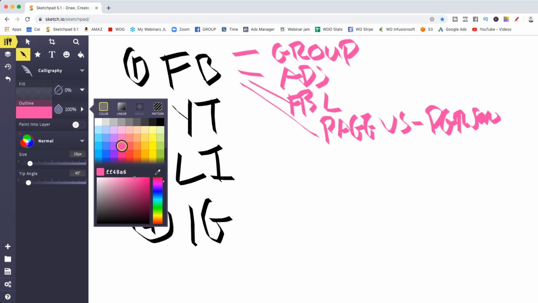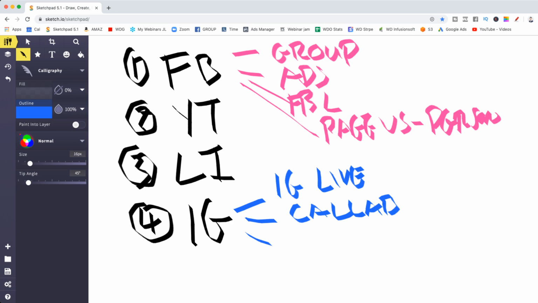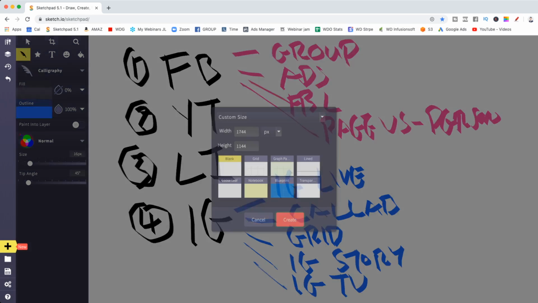So with Instagram, okay, I could have IG Live, okay? I could have collaborations, collabs. I could have grid posts. This is when you actually post on your actual grid. Then I might have IG Story. And if I wanted to do more, I could do IGTV. So you see, I've created specific categories within what I want to create in a membership site. A lot of it is actually organizing your thoughts. And again, let me show you the format on how you want to do this.